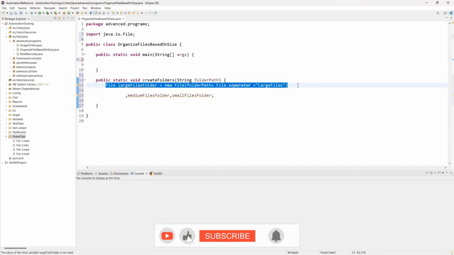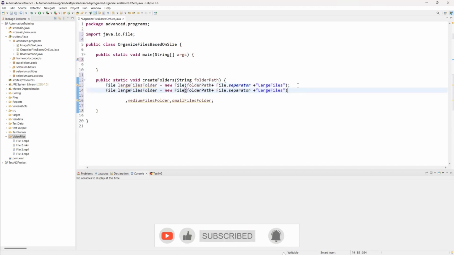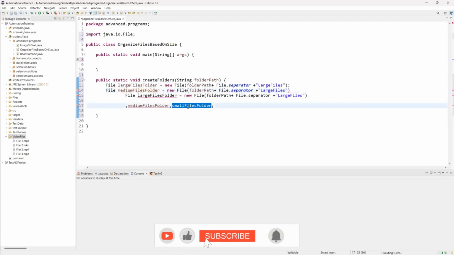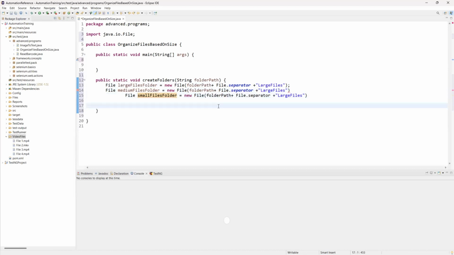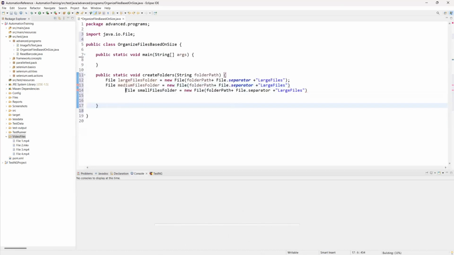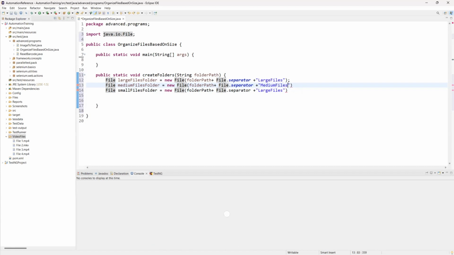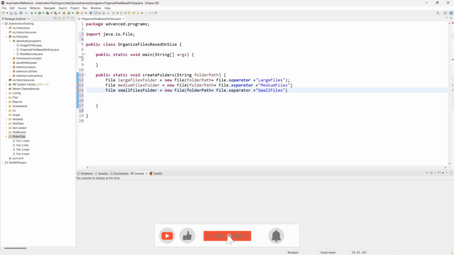Same way, I'm going to create for medium files and small files. Like this, we have to create 3 different folders with 3 different names.